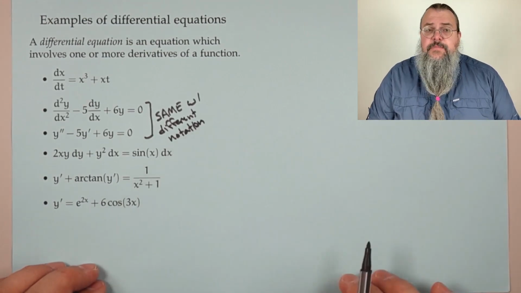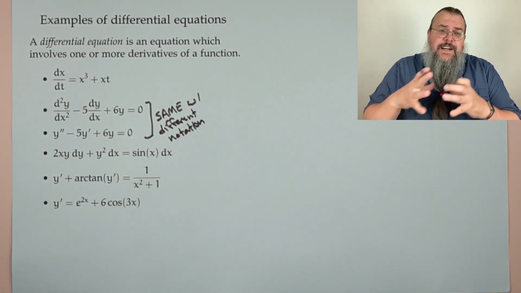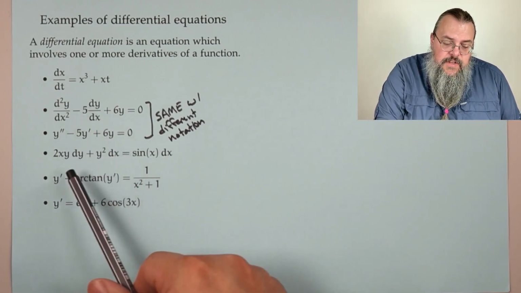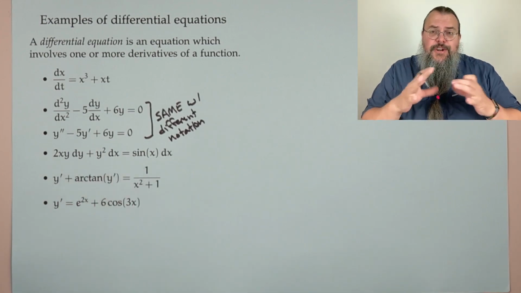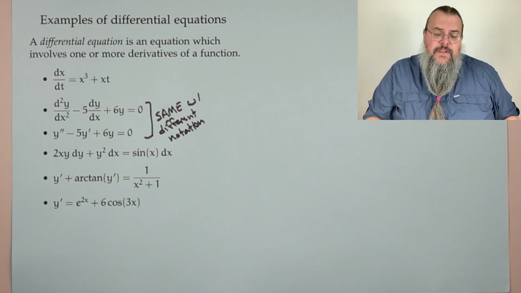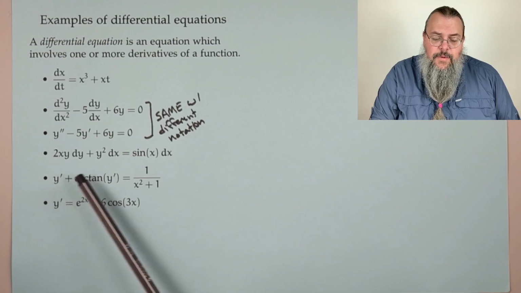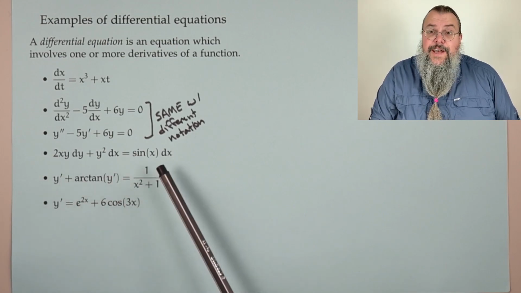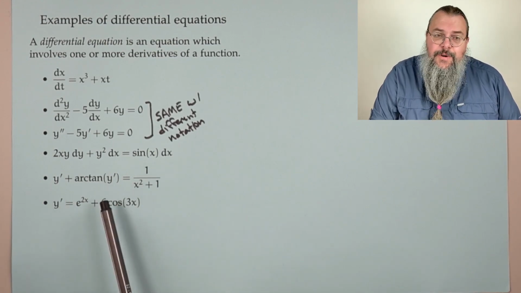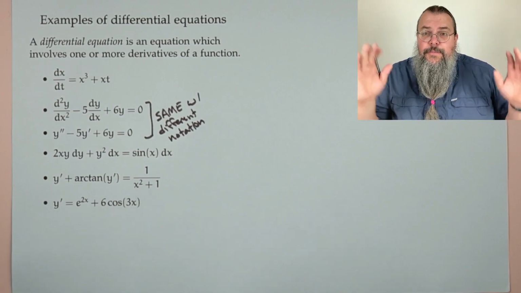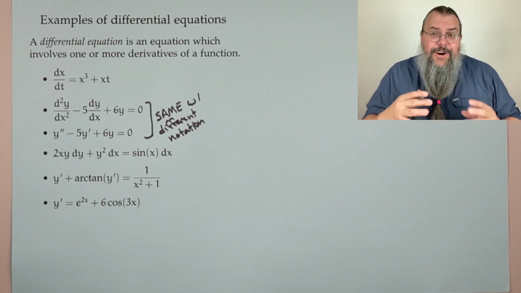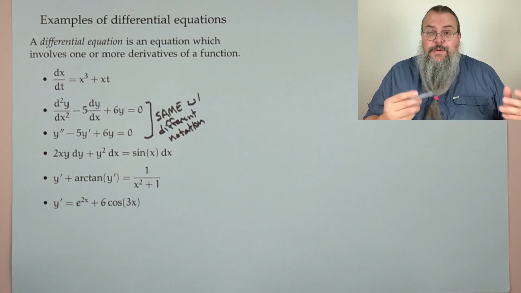There's lots of different notations, so make sure you know your notation, and don't be like, I'm going to be beholden to one or the other. Sometimes we won't write dy over dx. We'll separate the dy and the dx, and you could argue that's a little bit of a bad form, but there's reasons why mathematicians would do that. And so you might have something that says 2xy dy plus y squared dx equals sine of x dx. And of course you can get very complicated. Y prime plus arctangent y prime equals 1 over x squared plus 1, hopeless. Terrible. As much as I love arctangent, this would be a hard one to solve. Hard meaning, no, we're not going to do it.